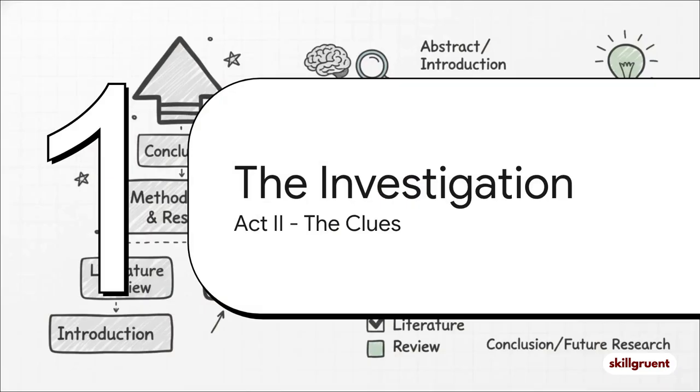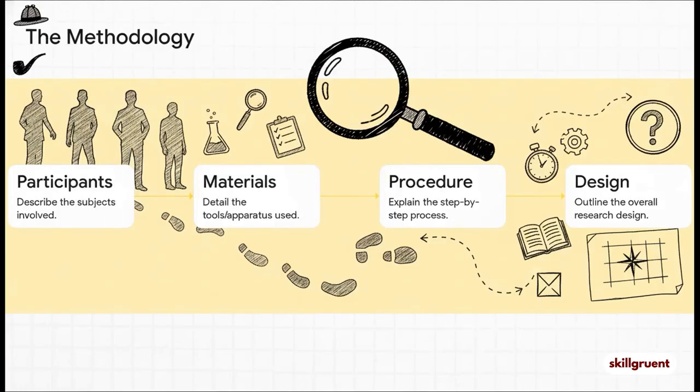All right, on to Act 2, the investigation. This is the real core of the report. This is where the researcher shows all their work. Think of it as the detective out on the street gathering clues and documenting every single step. The methodology section is literally the detective's handbook. It has to be so ridiculously detailed and precise that another researcher could pick it up, follow it like a recipe, and replicate the exact same study. It describes who was studied, what tools were used, and the step-by-step procedure they followed. You can't leave anything out.